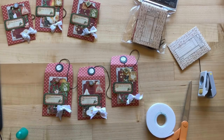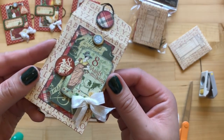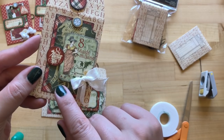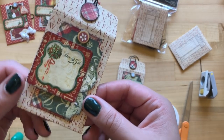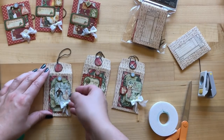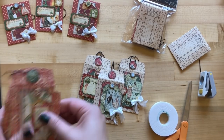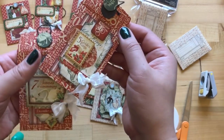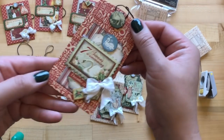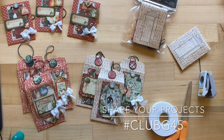Now I'll show you how cute these look with other papers, using our 12 Days of Christmas signature sheet and Pear Tree paper — it's such a great way to use up those scraps. You can always add extra little circle punches to give it some extra dimension. Since the policy envelopes come with nine in a pack, you can create so many of these adorable holiday gift envelopes. We look forward to seeing what you create — share with us using the Club G45 hashtag on social media, and as always, happy paper crafting!